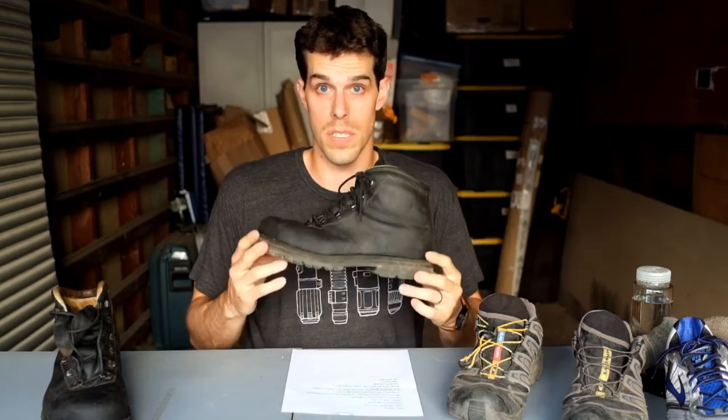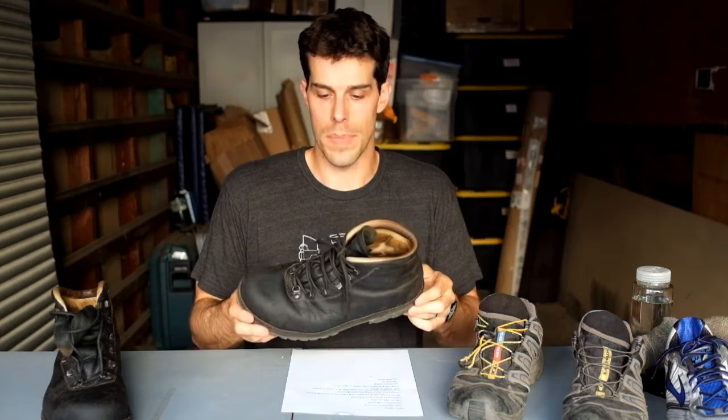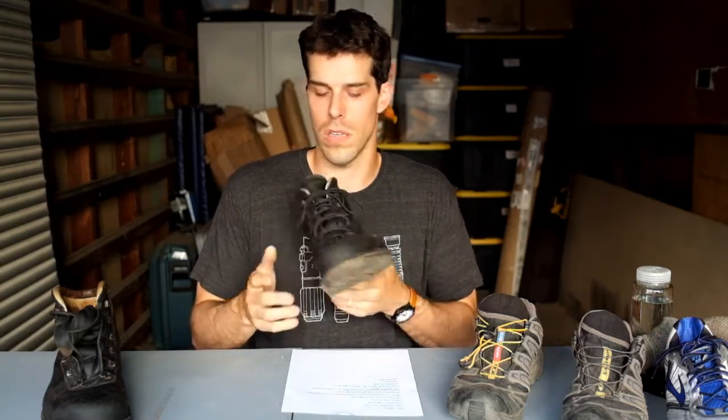This particular boot is made by Peter Limmer in Intervale, New Hampshire. He is like a fourth generation boot maker. His great grandfather started making shoes and boots, all leather, in Germany. His father or his grandfather had the very first ski boot patent in New Hampshire in the early 1900s. And he still makes his boots by hand, and they're custom made to your feet.